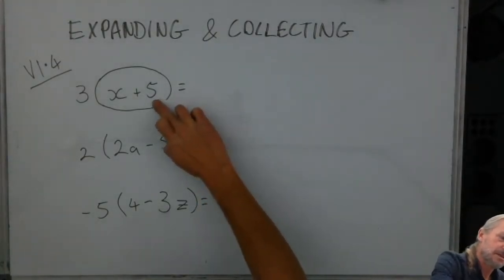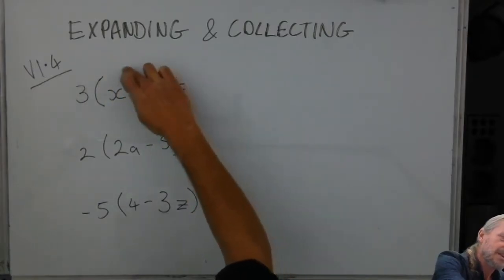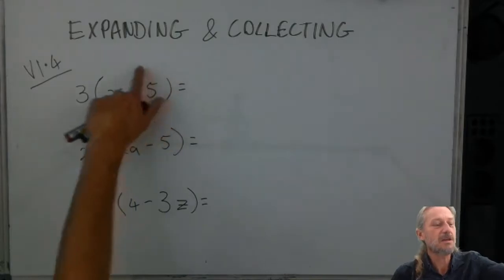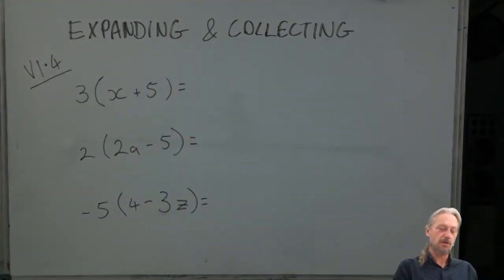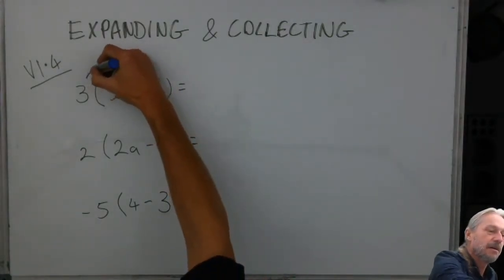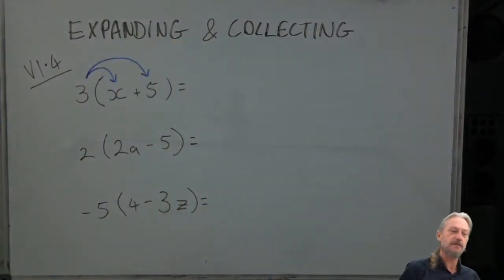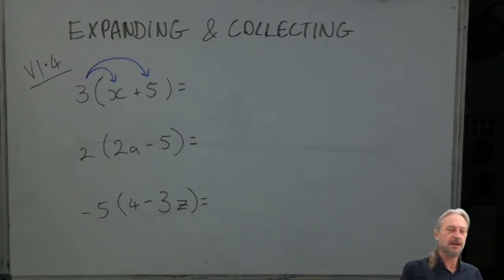Okay, so that's sort of the maths that's going to be going on. Let's get rid of that. I only put a full ring around that so you could see that this was just one thing. And we're multiplying 3 by whatever x plus 5 is. But because we don't know what x is, what we do is just multiply the 3 by the x and the 3 by the 5. So I might write out an in-between step before we get to the final answer.